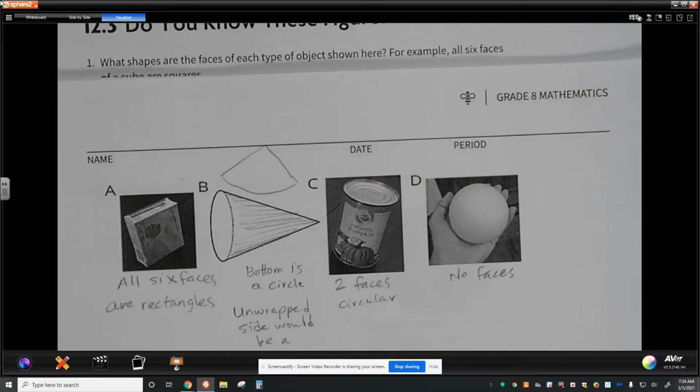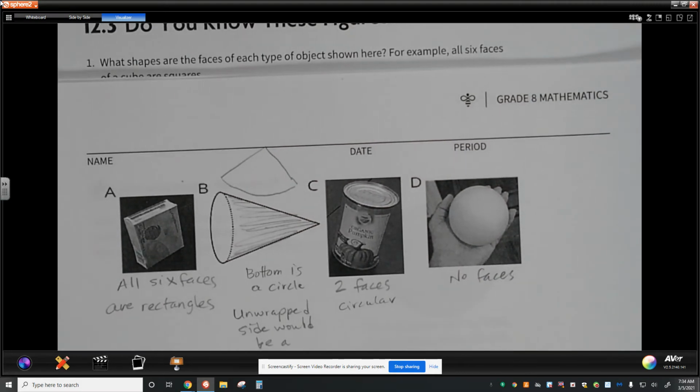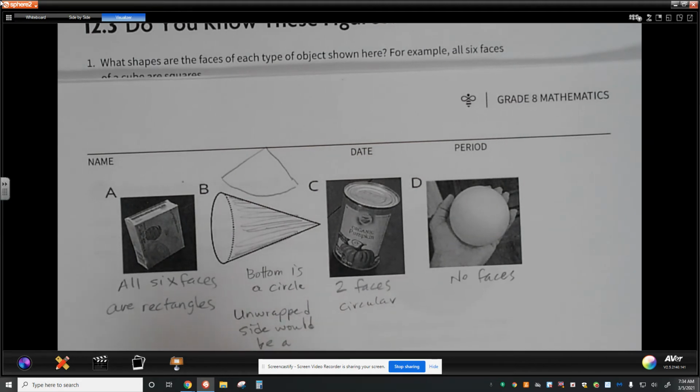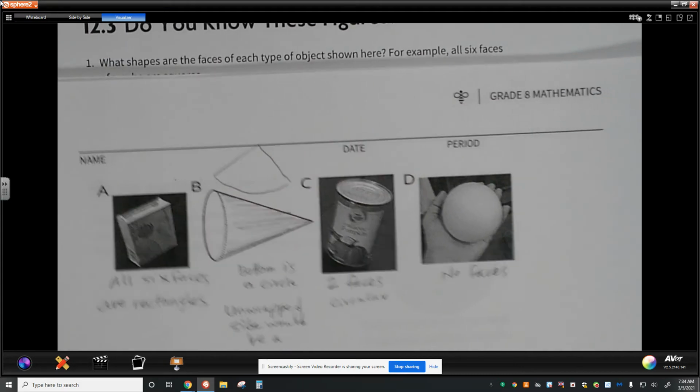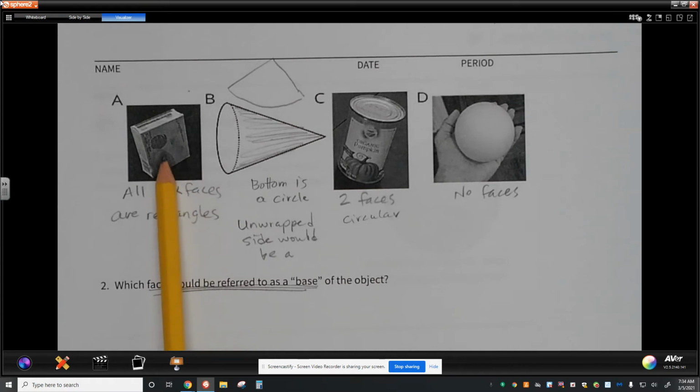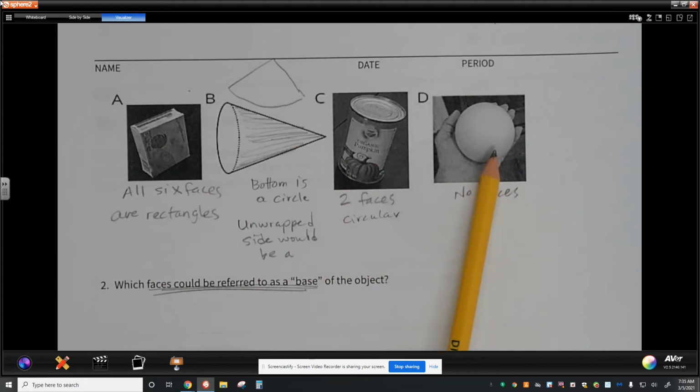It can come with half circles, half prisms, and so forth. So when we talk about these, this is a super important piece about what a face has to be. A face has to be a flat side, a flat plane that can fit against another flat plane. Understanding that these faces could be referred to as a base helps us understand how to use the formulas that come with these, because all of these have a base times a height, a base times a height, a base times a height. But with the sphere, there's no such thing as a base in its formula.